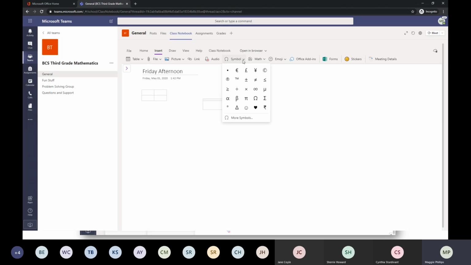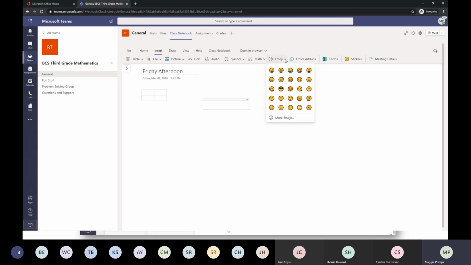You also have the option to use symbols. That came as some feedback from teachers that said, hey, I want to be able to add the pi sign, or I'm having a hard time finding a fraction bar. Where could I find that? That can come under symbols. Math can also be found here. And I'm going to speak to this math feature a little bit more when we get to the Draw tab, because it's also found on the Draw tab. I think it fits a little bit better there, but I do want you to know that I'm going to come right back to that, because to me, if you teach math at any level, this feature is a game changer.